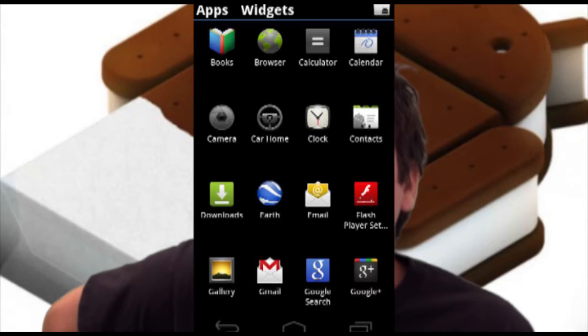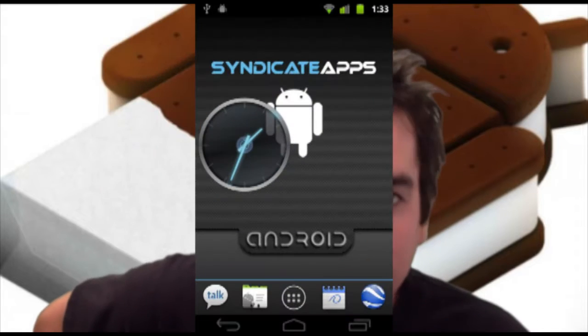We're all waiting patiently for that delicious treat Ice Cream Sandwich to come out on our phones. I have full respect for all the developers that develop these ROMs for our phones — they're way smarter than me. Team Syndicate has created an Ice Cream launcher as a home launcher replacement. It was full of bugs at first, but they've recently updated their launcher to version 1.3.0. There's a free version and a donate version. Go ahead and donate to them, because developers are people too — they need food and shelter and underwear and stuff.